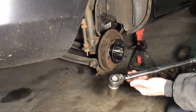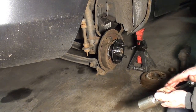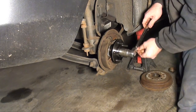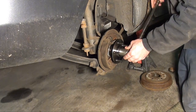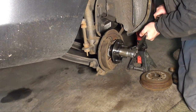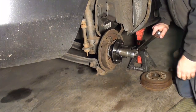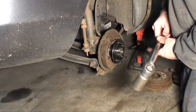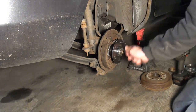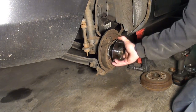So let's torque it down. This is what they call a click style torque wrench. Once I hit 160 foot-pounds, you'll hear my torque wrench click. Then I know I hit my mark. Right there's 160 foot-pounds. That's all she wrote. Feels good. Preload feels perfect.